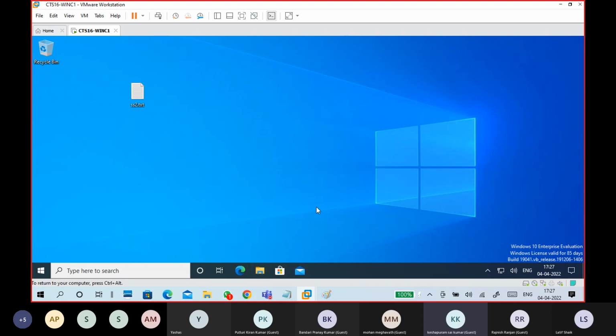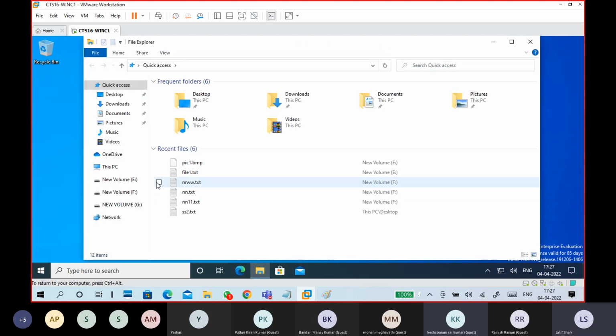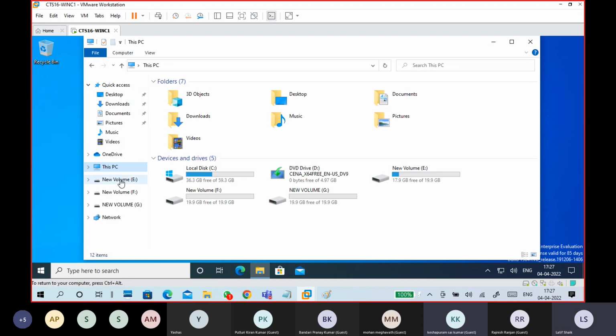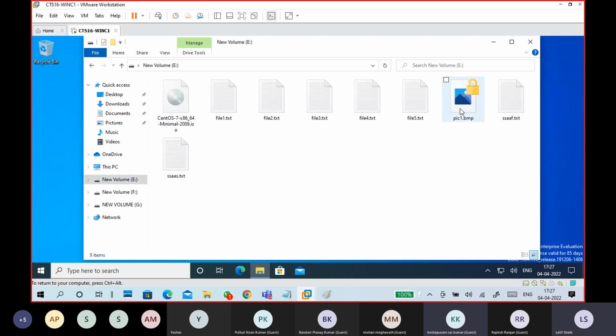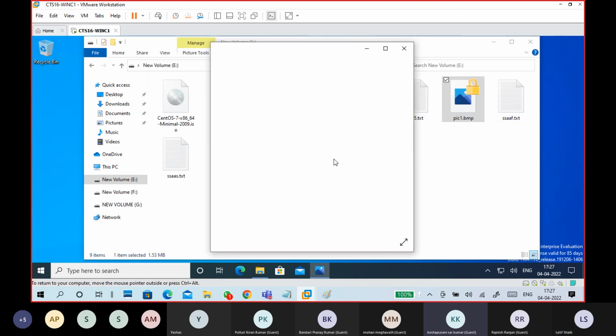If you don't want to use anything like CCleaner, no problem, you can use this. The thumbnail is also gone. I'm trying to access it. It says it appears you don't have permission to view this file.